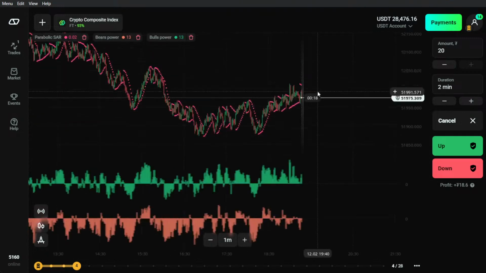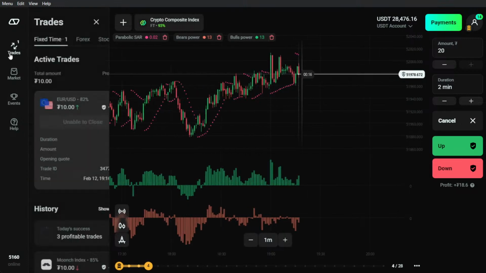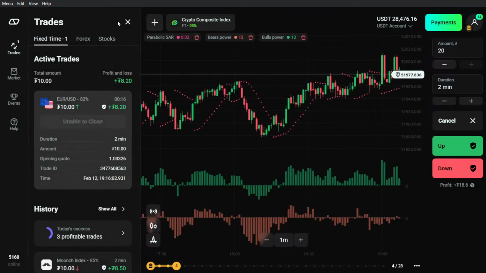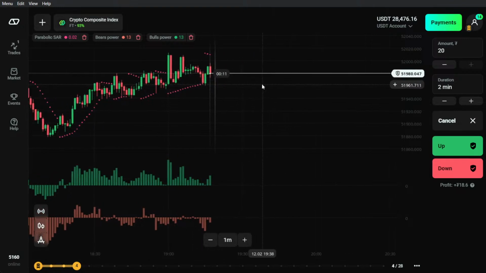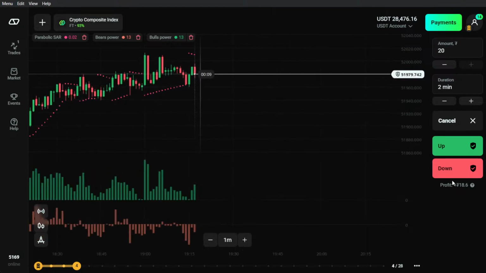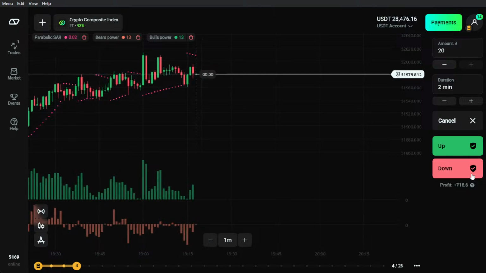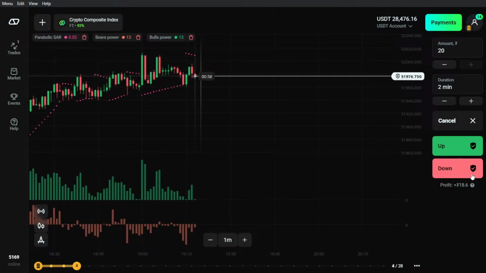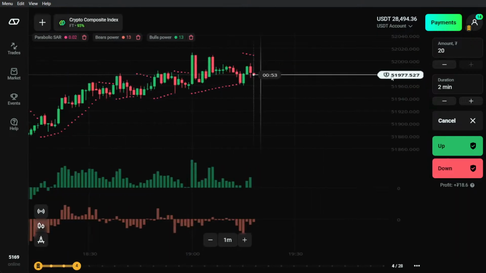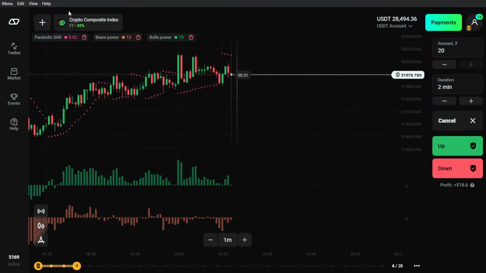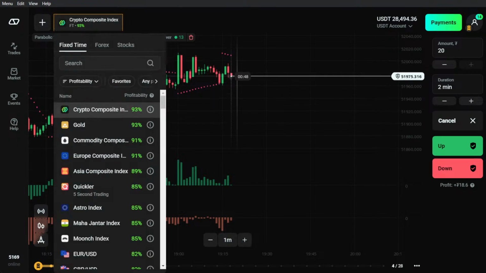Anyone has anything to say, guys? Anything you want to discuss? Anything you want to talk about? Let's check where this one closes, and then we make one more trade here. Okay, we won this trade also. So you see we are $24 plus right now, which makes me happy.